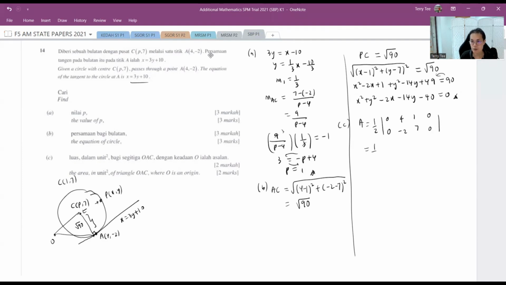So this is the formula for the area of a triangle. We call it the shoestring method, or shoelace method. You multiply downwards. This is 0. 4 times 7 is 28. 1 times 0 is 0. Then you subtract going upwards. This one is 0. Always remember going upwards is negative. There's a minus 2 here. This one is still 0. So we have 28 minus minus 2. 28 plus 2 is 30. Half of 30 is just 15. So your area is 15 square units.